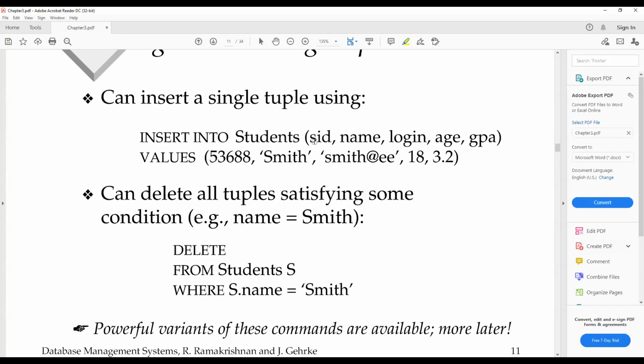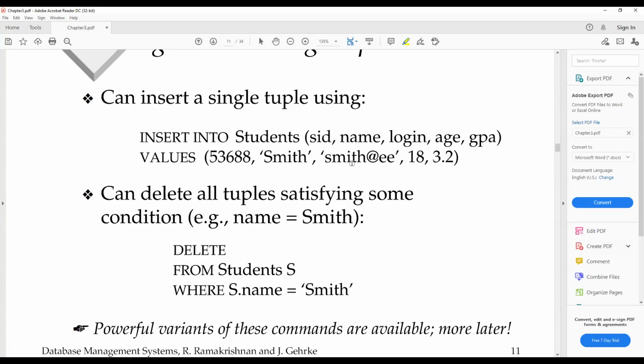So the value for SID is this, for name is this, for login is this, for age is that, and so on. So again, a very simple, very straightforward statement that you can use to insert one row entry into the database.